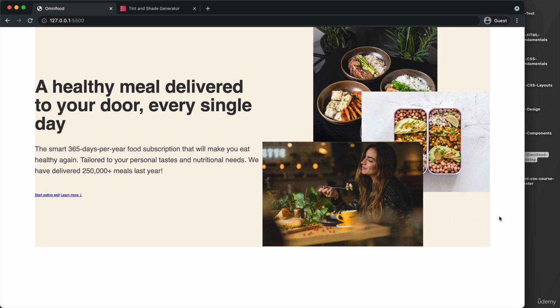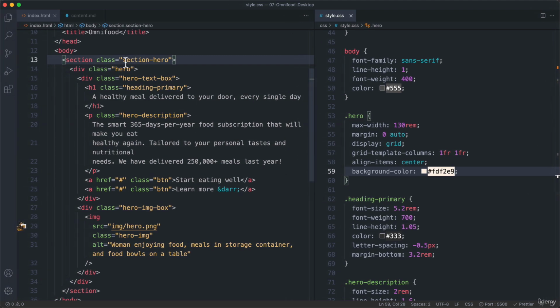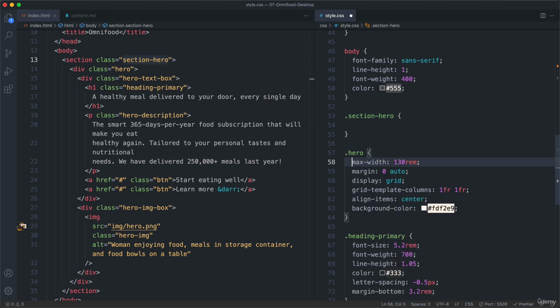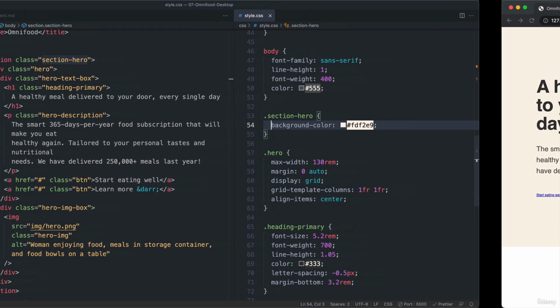And so here we have actually one more reason why we needed this hero container element inside of the hero section. So, or actually the section hero. So let's move that up here by hitting Alt or Option up, give it a save.